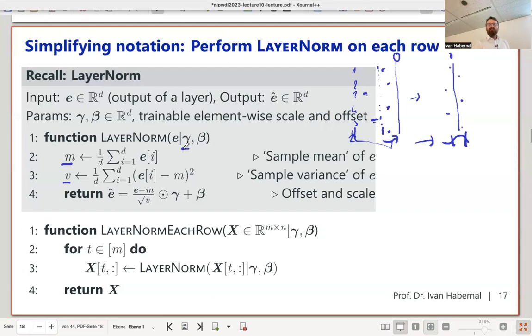What are these parameters, gamma and beta? It means that to each position, we can multiply it by something, so scale it to something else, and also shift it by something. So first we take these values, cram them to be around 0 with standard deviation 1, and then we can undo this operation by shifting each of them and scaling each of them.